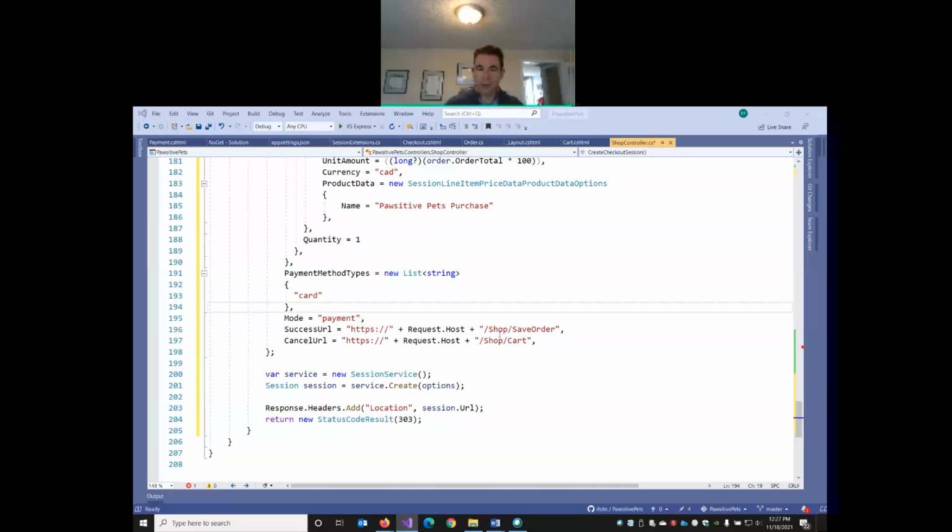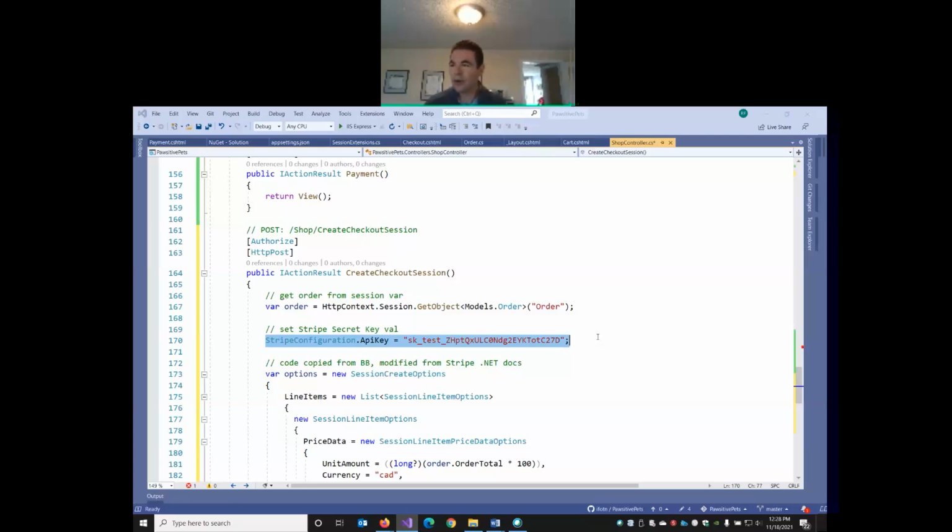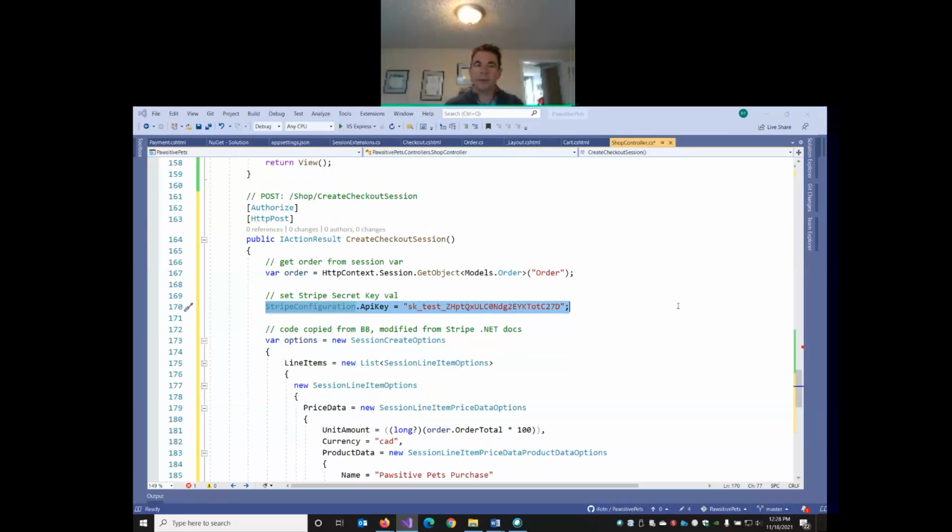And if the user clicks cancel on the Stripe payment page, we'll just take them back. They'll come back to our site and go back to their shopping cart. Maybe they decide, I don't really have this much money, I don't want to pay this much, so I want to go back to my cart and, let's say, remove an item. So it will create a new Stripe session and redirect to either our success or cancel URL. It is not advised to hard code our key in here like this. It's a bit of a cheat for now. If we have time to clean this up after, we will clean it up.